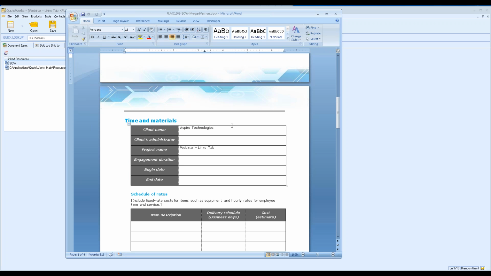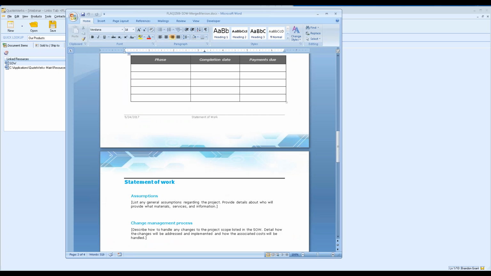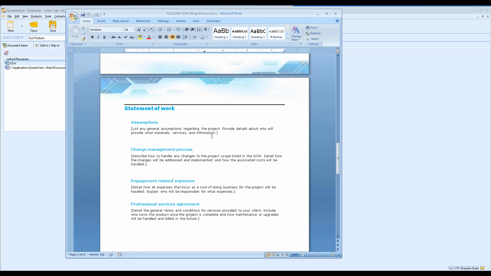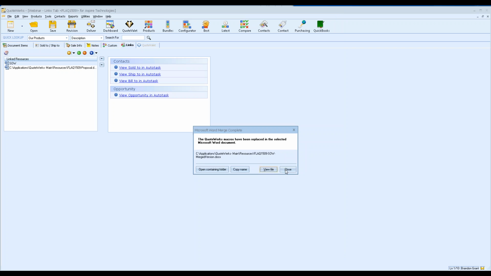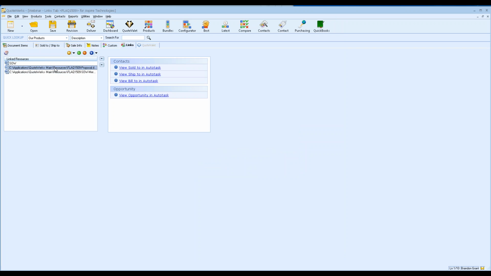Now, if the client came back to me and said, hey, maybe I have an assumption here that I need to remove or update, I don't have a way to make that change, or if they wanted to change a product or service and I was pulling the products and services in here, I don't have a way to undo that. So that's why we always do the save copy, because that way we always have the original. So this is the merged one.